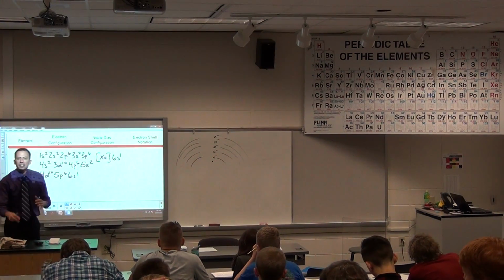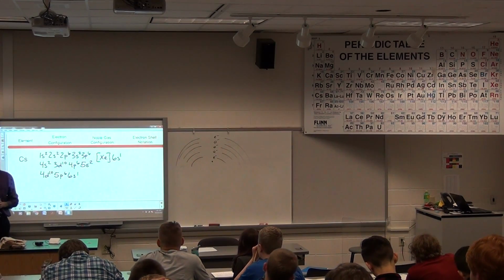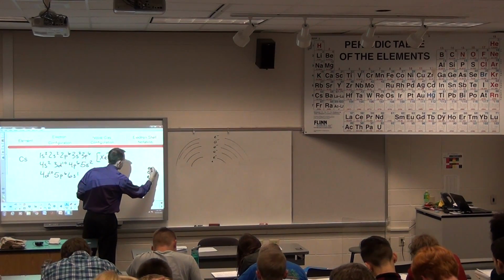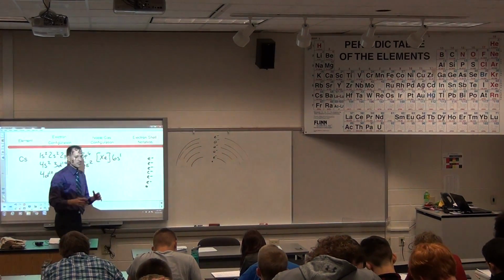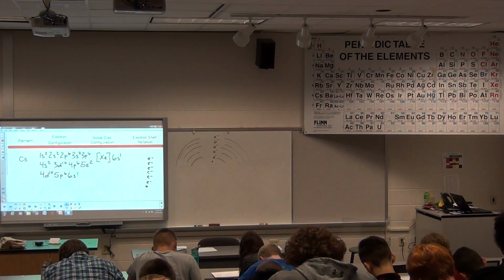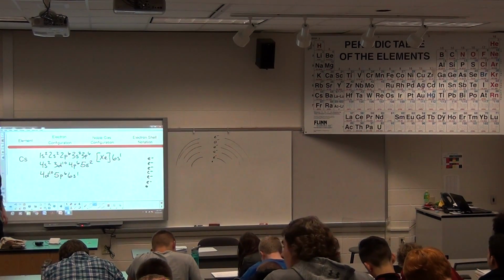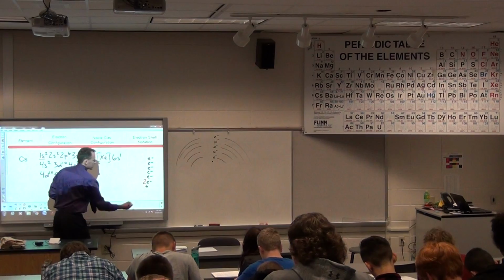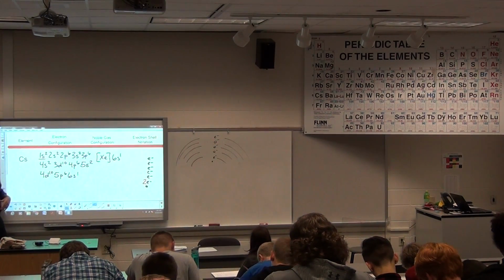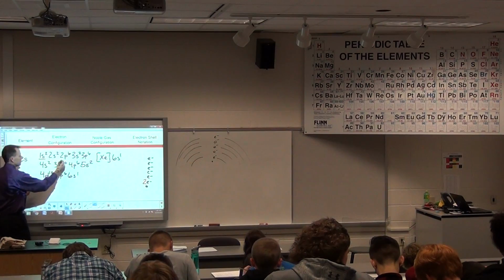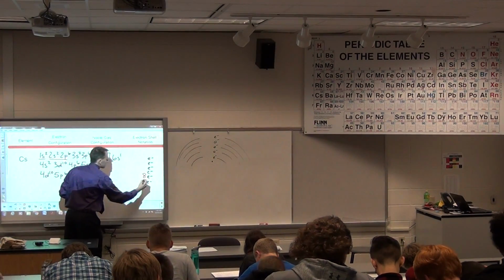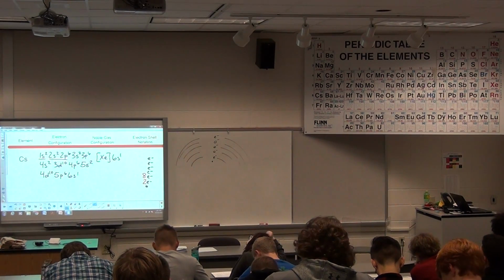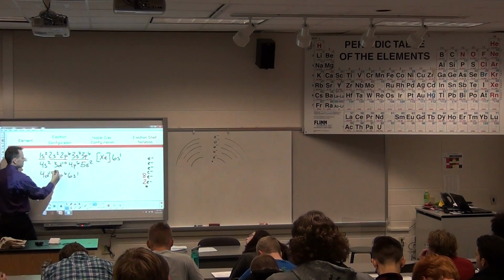Electron shell notation. How many shells am I making? 6. I'm making 6. So we put a 4, 5, 6. I'm not worried about the lines. I'm worried about the number of them. So if you're confused or you have this written down and you're not sure, you'll have some other information. Well, that has to be 2. That's maxed out. Okay? The second level can only have an S and a P. There's the second level. That has to be 8. What's my third level? It'll be 2 and the 6 and the 10.